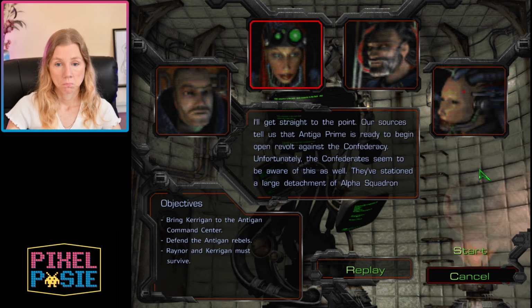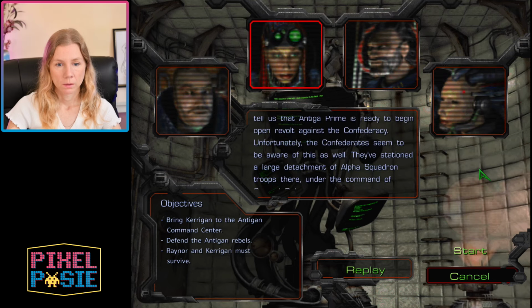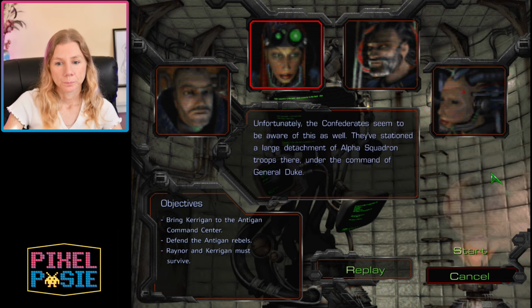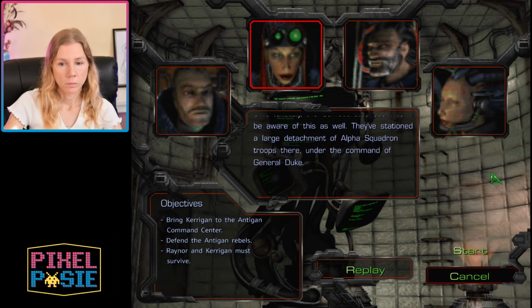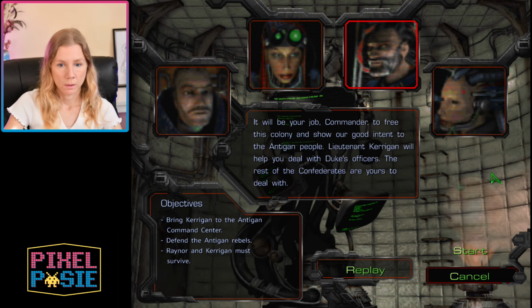I'll get straight to the point. Our sources tell us that Antigua Prime is ready to begin open revolt against the Confederacy. Unfortunately, the Confederates seem to be aware of this as well. They've stationed a large detachment of Alpha Squadron troops there under the command of General Duke. It will be your job, Commander, to free this colony and show our good intent to the Antiguan people. Lieutenant Kerrigan will help you deal with Duke's officers. The rest of the Confederates are yours to deal with.